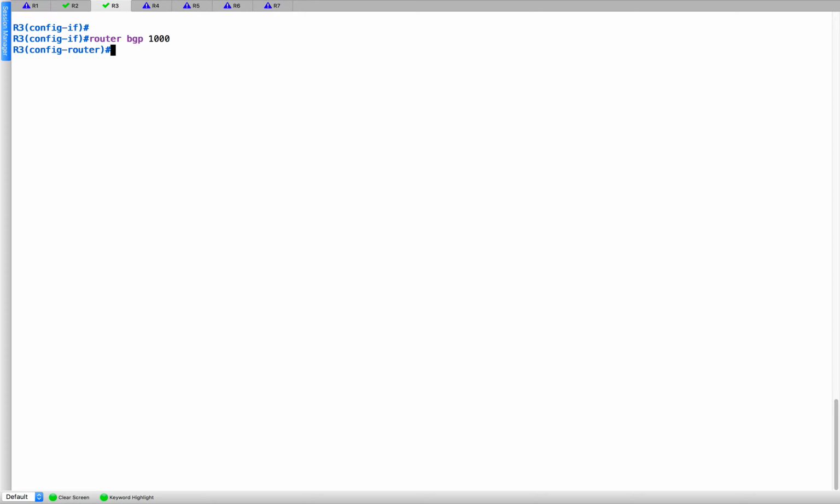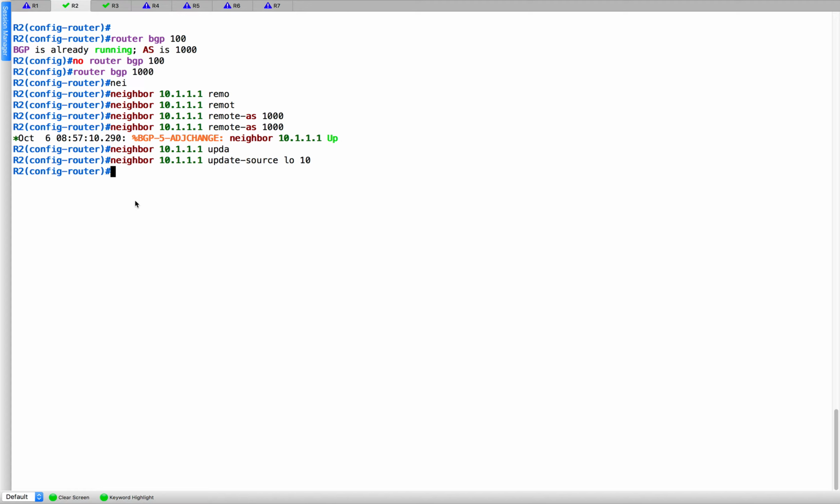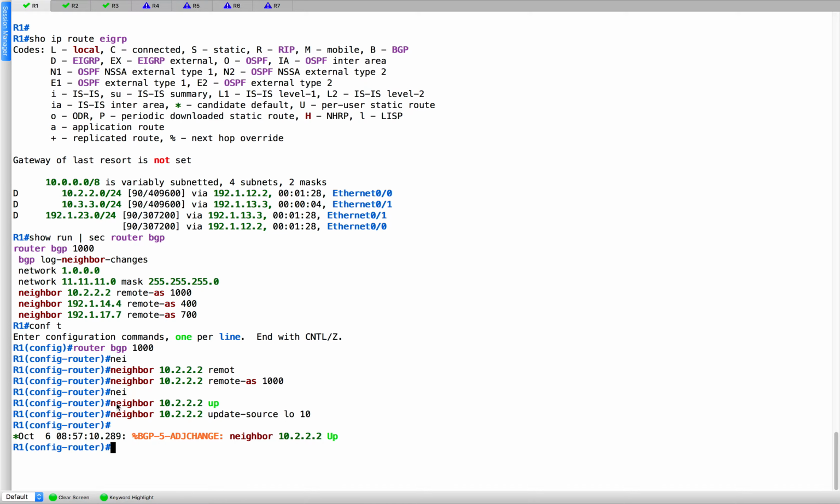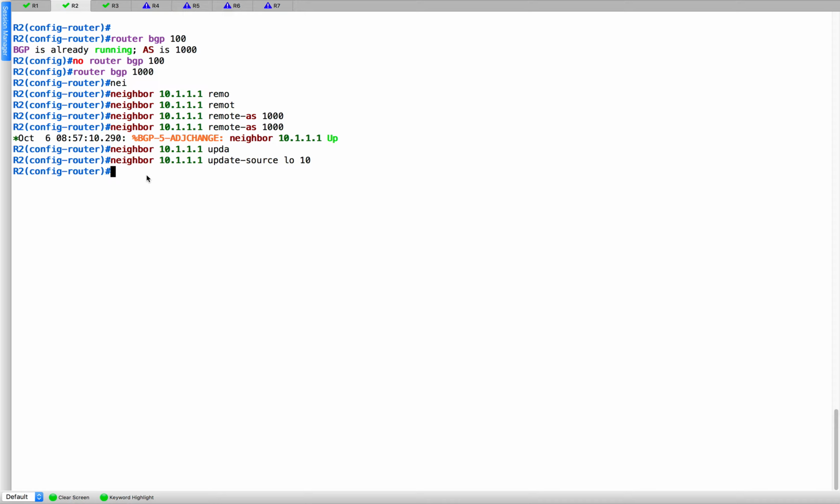Should we do this on R3? Let's not do this on R3, let's just keep it on R1 and R2 for now. Now on R1, I'm telling my router that the neighbor is 10.2.2.2. On R2, I'm telling it the neighbor is 10.1.1.1.